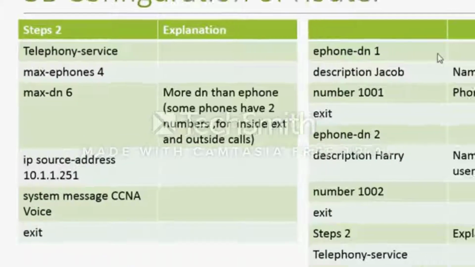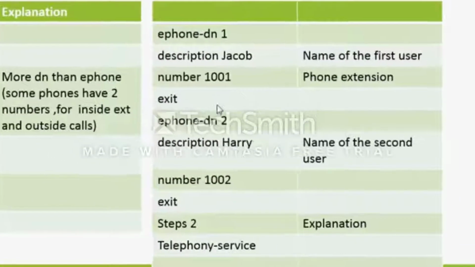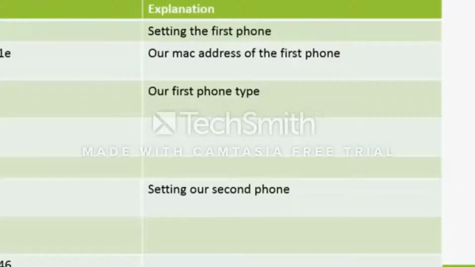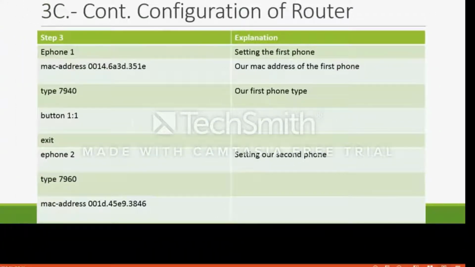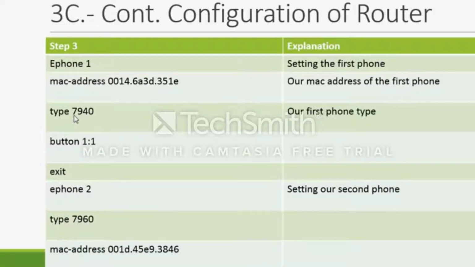Exit, and I did a description on each one of the phones. From the phone number 1, the name of the user is Jacob, the number of the extension is 1001. Exit, and we're gonna do about the same stuff over here as well. Over here, we're gonna get from each one of the phones the type of phone. The model of my phone is 7940. This is on ephone 1, and we're gonna put over here the MAC address of each one of the phones. I didn't want to add all the information over there, but you're gonna see that in a close future.